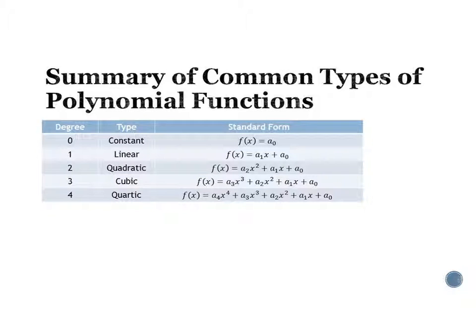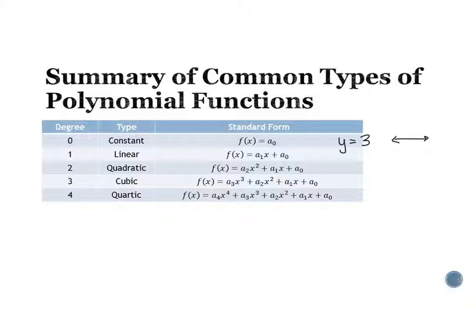so we can use what type of function it is to help us graph it, which is going to be our end goal here today. So these are 5 basic types of functions. First of all, the constant function, so it has degree 0, and it has degree 0 because there's no x in there, there's just that coefficient. Okay, so an example of a constant function might be y equals 3. So that is just the horizontal line at 3.